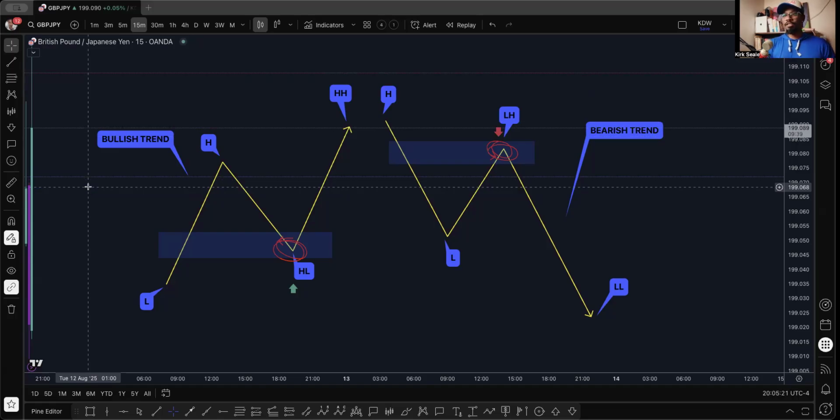So in a bullish trend, if we are looking to place the buy, where are we placing the buy in a bullish trend? Yeah, it's at C, but use the bullish trend language now. All right.